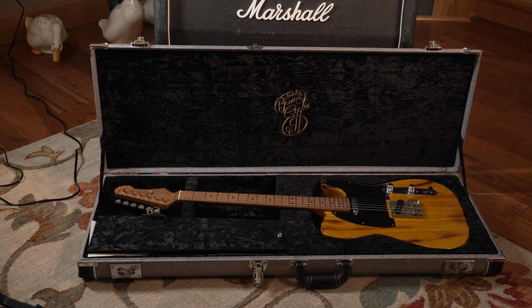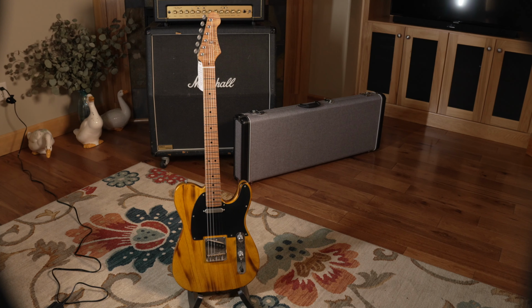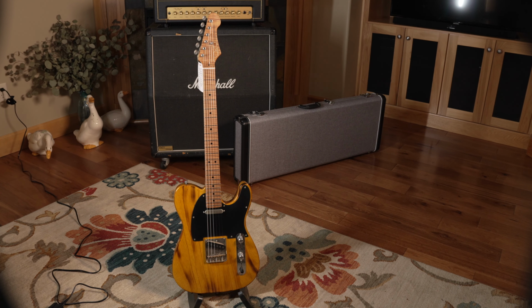The guitar comes in this beautiful case. Let's take a look inside. Beautiful. There it is, miraculously standing in the middle of the floor with the tag on. We'll take that off in a moment.